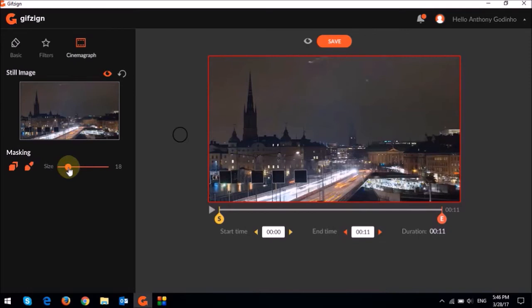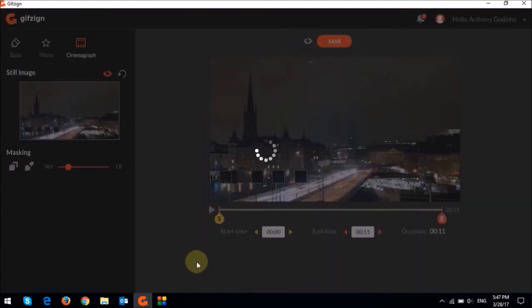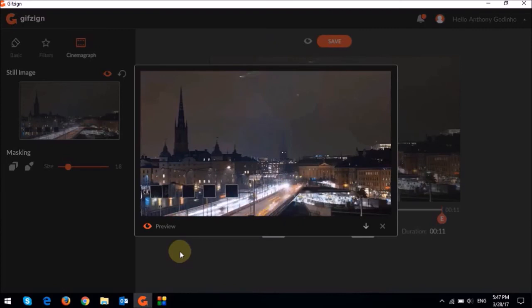So I'm going to mask only the traffic on the road, so it creates a cool effect. I'll just use the brush, like so. As you can see, it leaves an orange trace. Then I'm going to deactivate the mask and the brush, so we can just preview it. And then I'll click the preview button up top. As you can see, it's created a really cool effect. So what I'll do is I'll just close the preview.